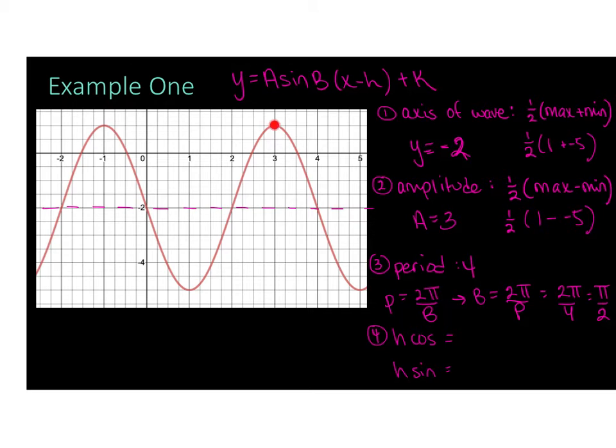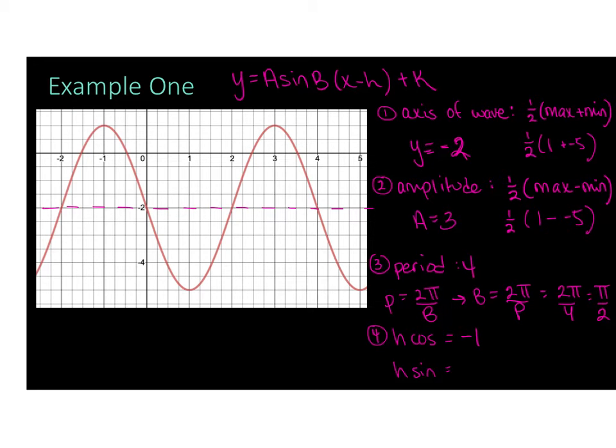I could say that one of the cycles starts here, and from here at 3, it goes down to its minimum, and then it will go back up to its maximum. That's not on this picture, but that's still a valid horizontal translation. So I have more than one option for my horizontal translation. I'm going to just say that it's -1. If you write down on your paper that it's 3, we are both correct.